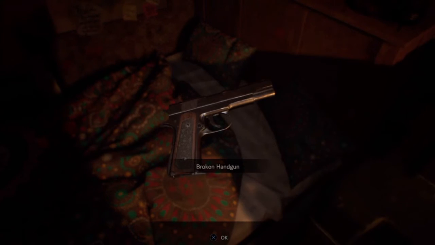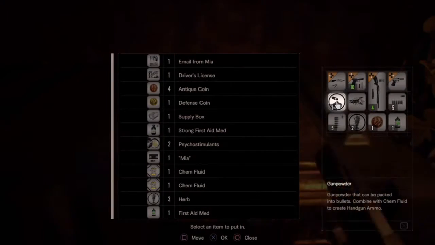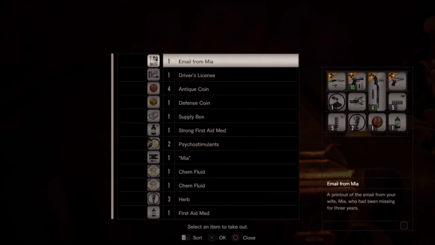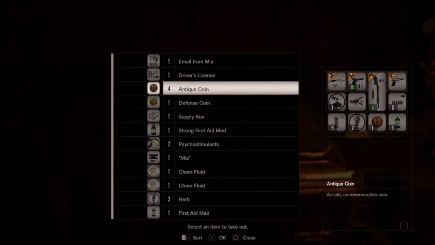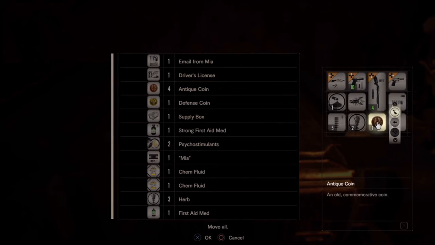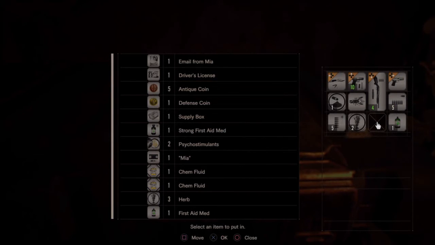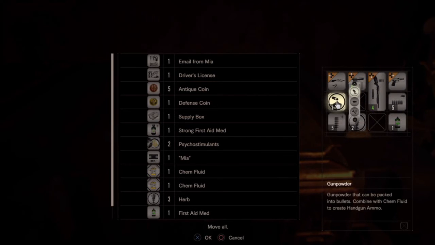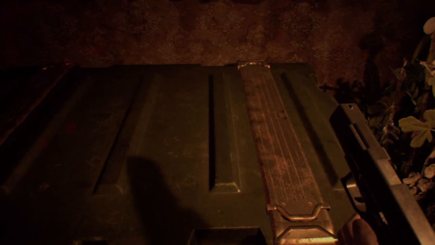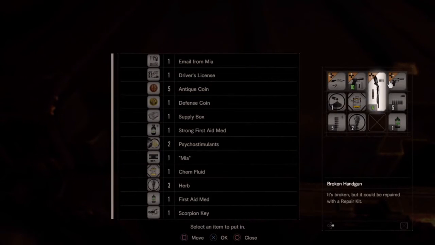Alright, shit, yeah. Oh, what was this? Broken handgun. They need that for something. Alright, so we've got 5 antique coins. We can get our increased max health, but we're playing on easy, and I haven't really had an issue with health anyways. So, we'll hang on to our coins for the moment. Put our scorching key away. I don't anticipate needing that for a while. Let's make some more ammo. And let's put this broken handgun away.